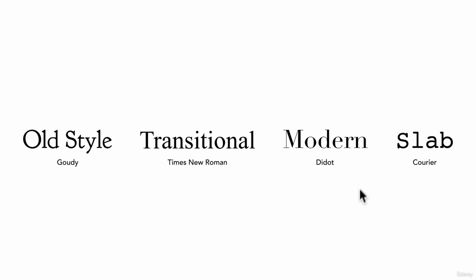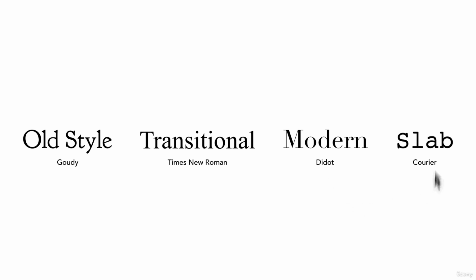So Didone or modern. And this includes typefaces like Didot and Bodoni. Right here we have Didot. And you can tell that these strokes are very, very contrasting. They're much more pronounced. You'll see them right here in the counters in the O, like in the inside of the E over here, that thick to thin. Up here in the N, you'll see the difference between the strokes on the left side of the M and the far side of the M. So you'll see much more contrast with these types of typefaces.